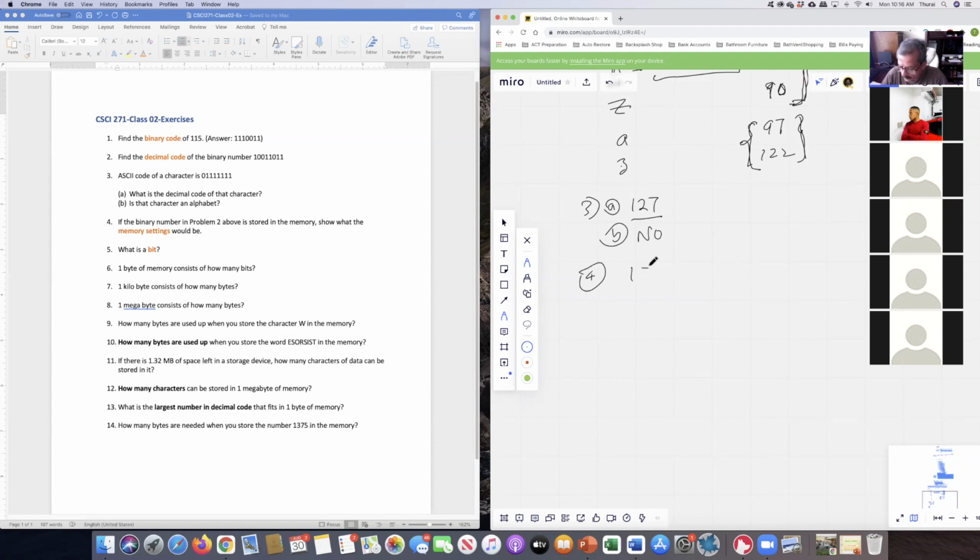So it's 1 0 0 1 1 0 1 1. So you can show the answer this way. First circuit will be on, another circuit will be turned off, another circuit will be turned off, and then on. On is a complete circuit, off is a broken circuit. That's all it is. So this is one way.